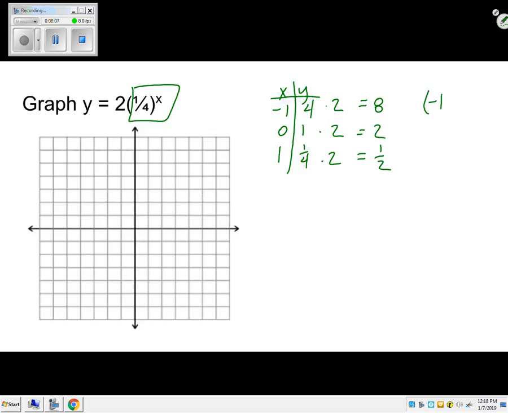So I'm actually going to be plotting these points. Okay, so -1, 8. That's going to fit 1, 2, 3, 4, 5, 6, 7. Uh-oh. We'll extrapolate just a little bit. 0, 2, and then 1, 1/2. Remember what we said last week? We said this was going to be my initial value whenever I was figuring out how much something appreciates in value and its exponential growth. And sure enough, it's still my initial value. It's just always going to be my y-intercept right there.